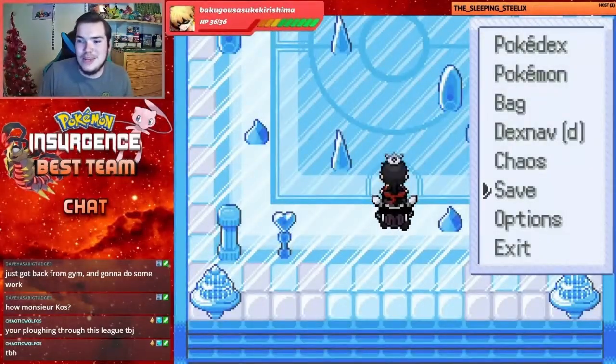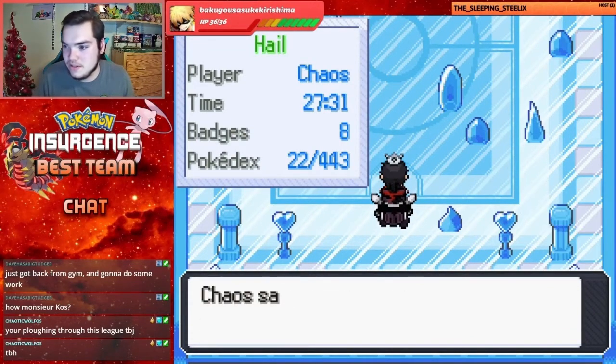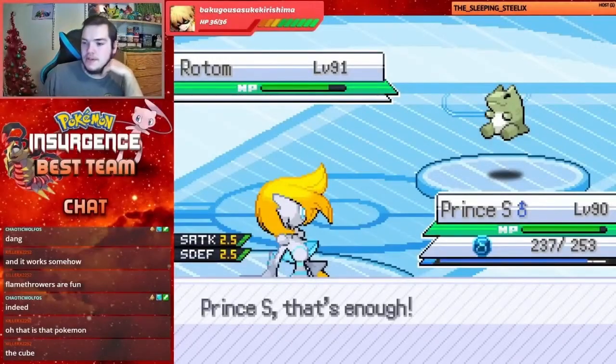Let's get into our week 5 matchup versus Yuki and the hail users. I'm just kidding, this is not PDL. Yeah, the Choice Scarf is annoying.